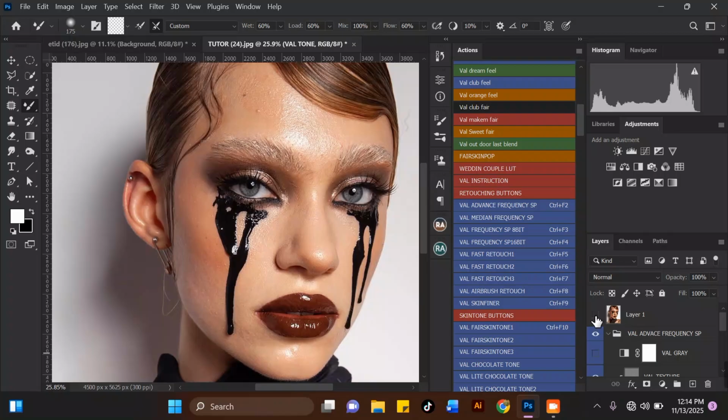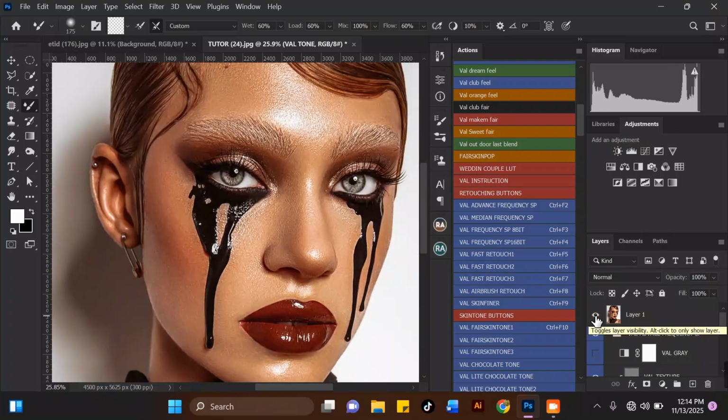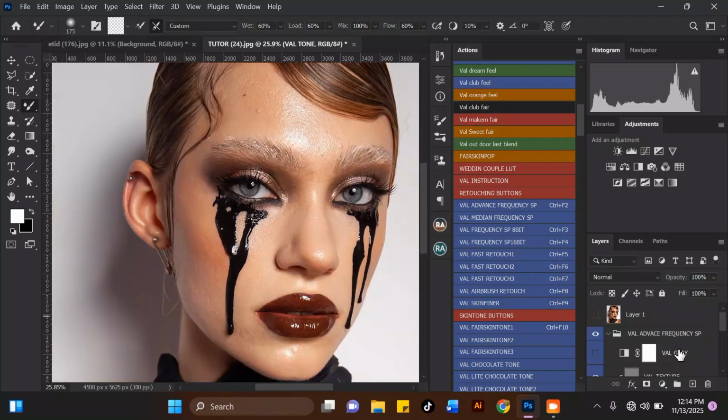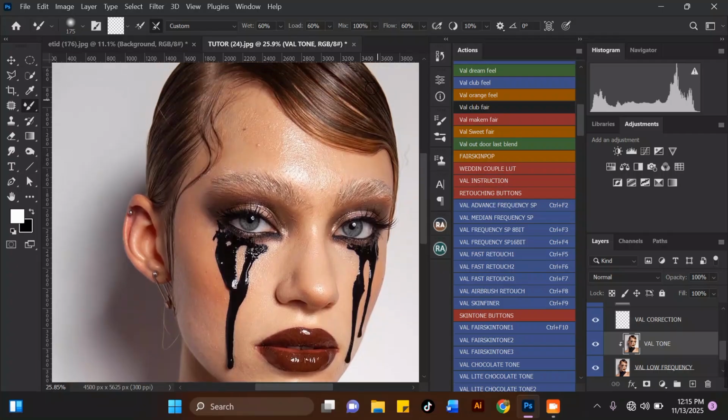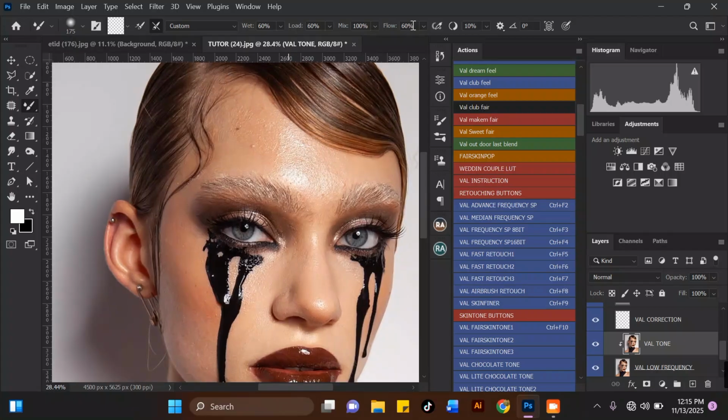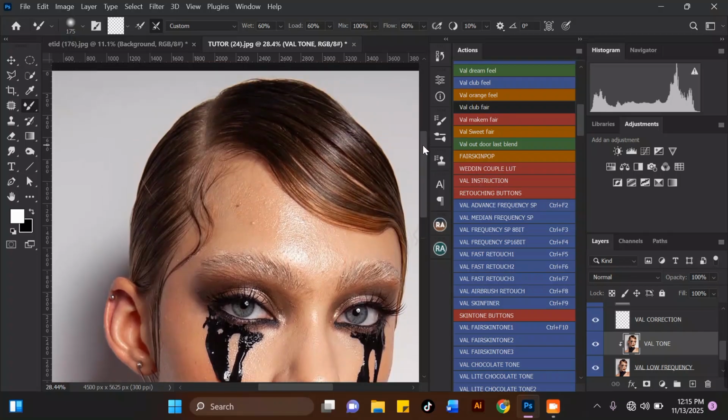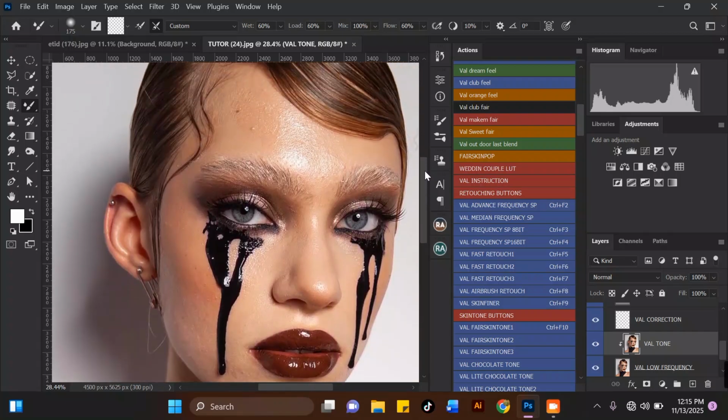Remember, this is our reference image. So let's retouch this right here. I pick my mixer brush up here. You can see my weight is on 60, my load is on 60, my mix is 100, my flow is on 60. If you're a beginner, you can use 30, 30, 30, 30, or 20, 20, 20, 20. As well, try my settings if it works for you. I've made a video on how you can set your mixer brush to get a perfect result, so you can check my channel for it.